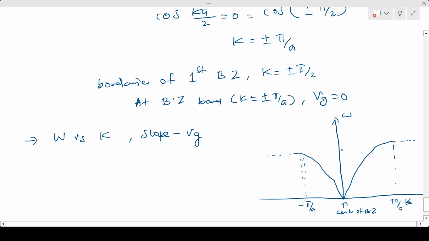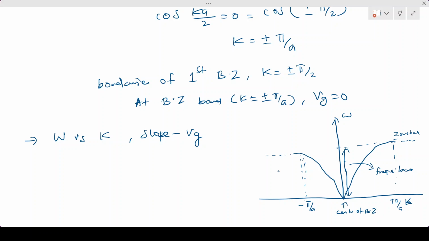From this part you can get the frequency of vibration corresponding to it. And this is the point of the zone boundary, the Brillouin zone boundary. The frequency band means the allowed frequencies at which a wave can propagate. This region we call the frequency band. Frequency band means the allowed values of frequency for which a wave can propagate. Beyond this frequency band, the wave will not propagate, or rather it is forbidden.